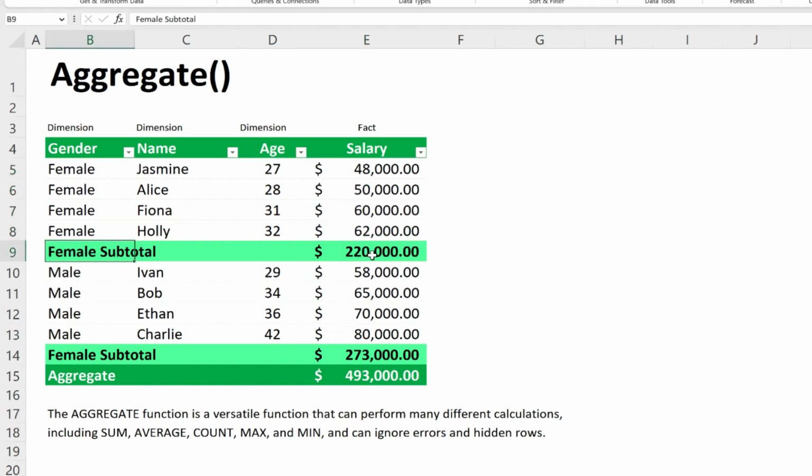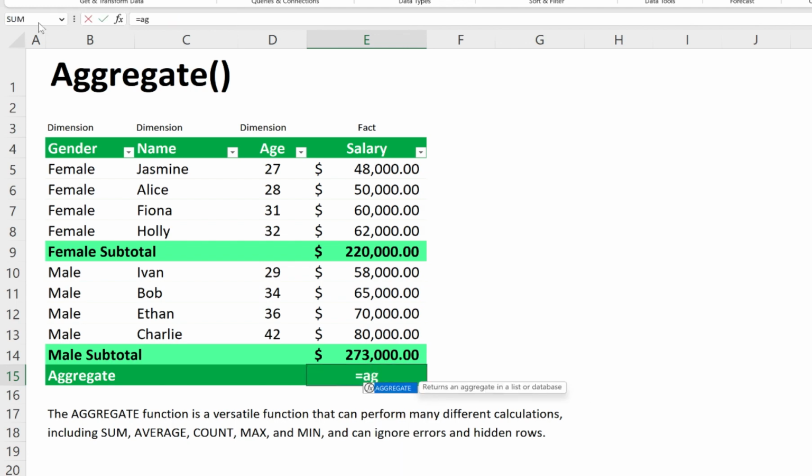So female salary subtotal is, and it was male here. Let me change it. Male subtotal is 273.